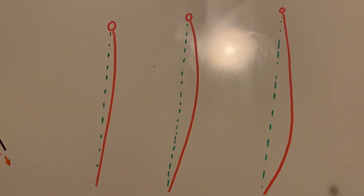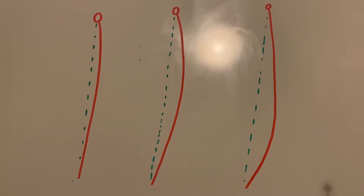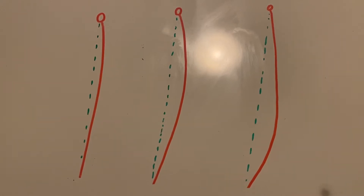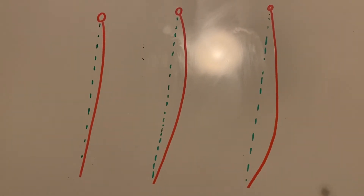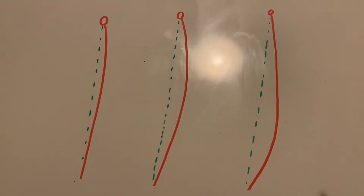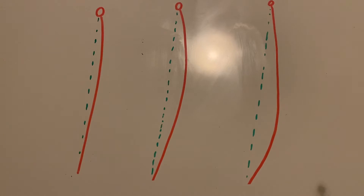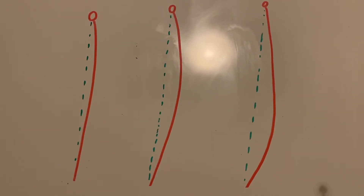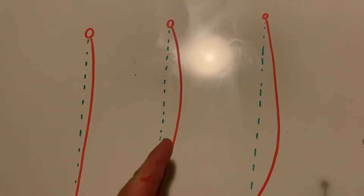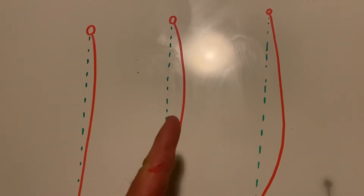Outhaul is a course adjustment — if you adjust it a little bit, you can really feel the change in the amount of power in your boat. Sometimes if you ease your outhaul a bit, people report that they can point a bit higher. Part of that could be a smooth entry on the sail, but I think it's probably that when you have more power, it presses firmly on the centerboard and the centerboard resists and starts working better. So maybe a boat with more power might point better because the centerboard is more efficient.